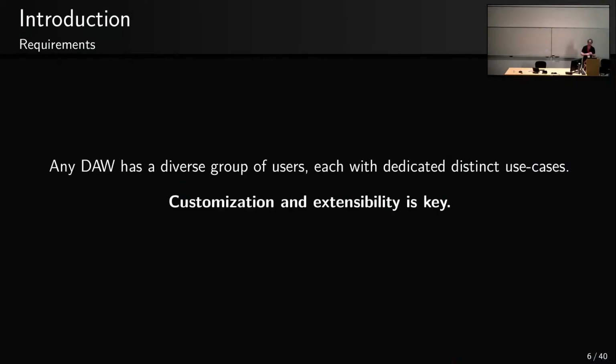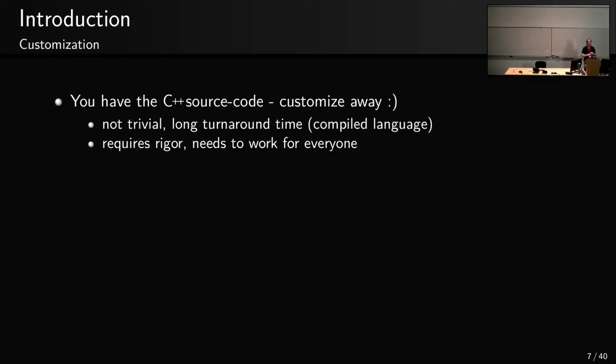So it's become important that it's possible to customize or extend the DAW, because most people just use 2%, and another user uses a different 2% of the DAW, and a third user uses another 5%. So there's a whole range of features that a DAW needs to support and cater for each of the different use cases. And that's where it's important that you can customize it and extend it.